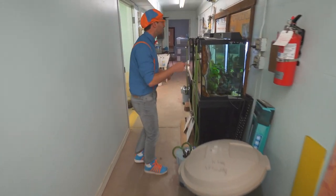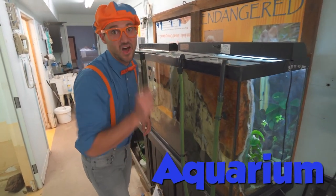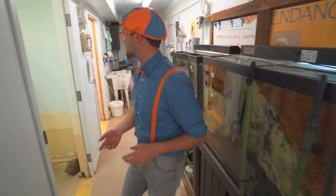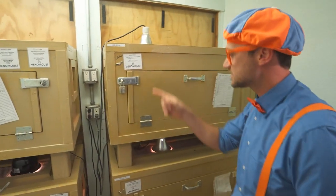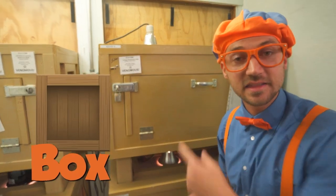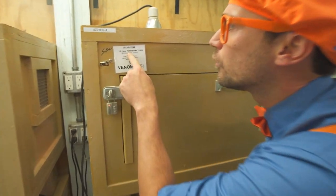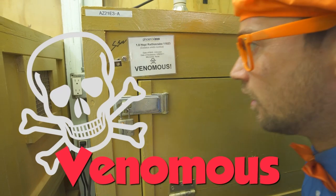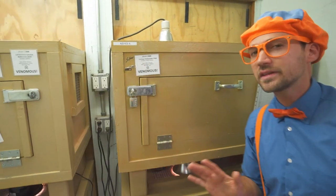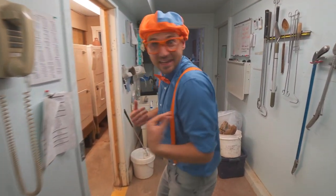Ooh, check it out. Wow, some aquariums. The fish are on the other side. We're behind the scenes. Whoa, look at this room. Whoa, this is a box, and this is where a snake lives. Let's read what kind it is. Rattlesnake. Venomous? Okay, I don't think I should handle that one, because, like I said, I'm not a trained professional. Let's find a snake that I can handle.